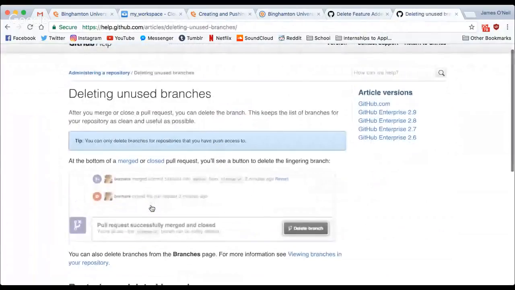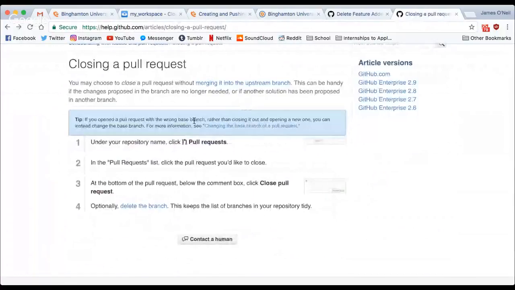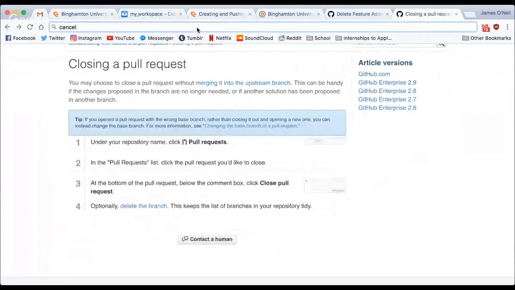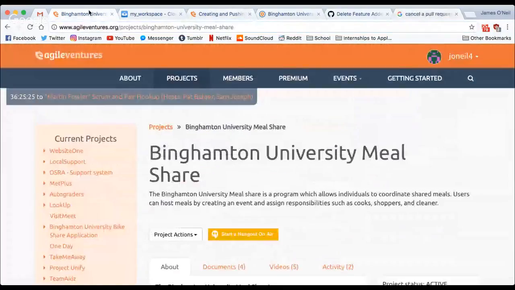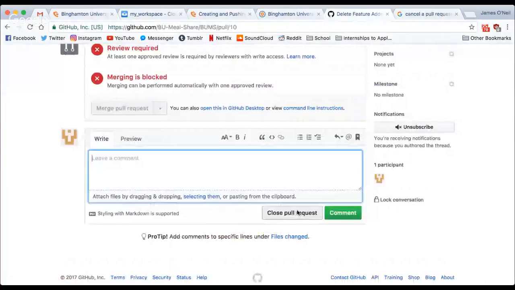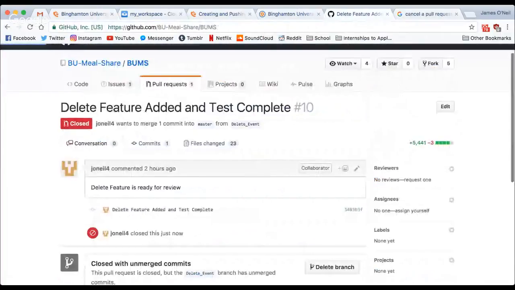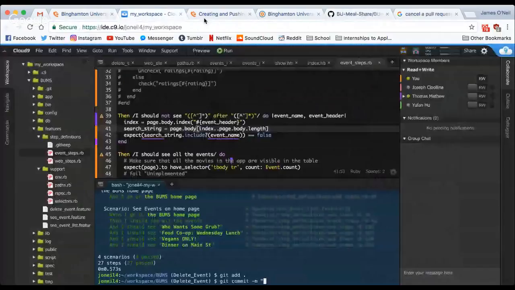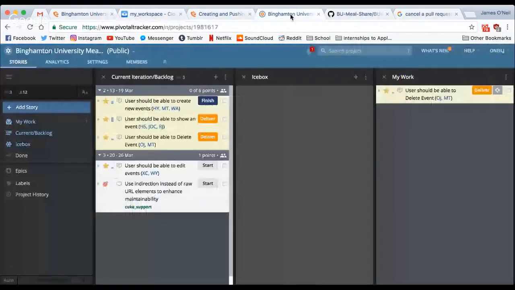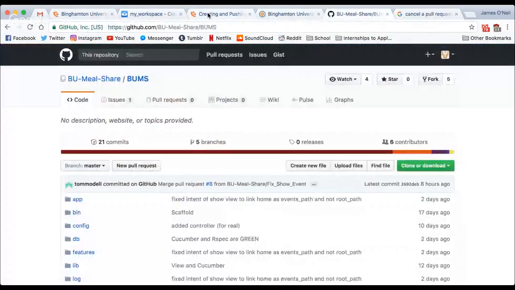How can a pull request on GitHub be canceled? Visit the pull request page and just tap the close pull request button. Really? That's what people are saying. Close it. Okay. Great. Close with unmerged commits. That's what we want, and then just create a new pull request, and label that some of the tests were passing deceptively.